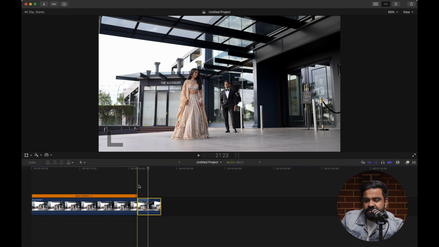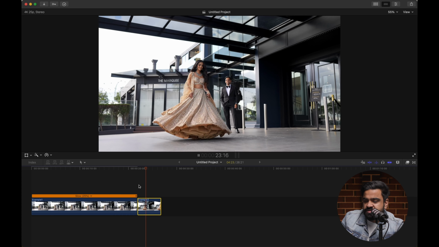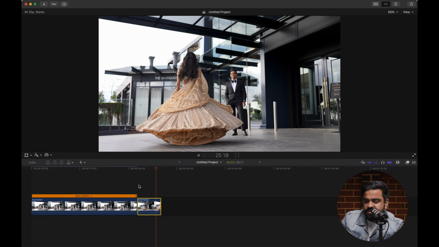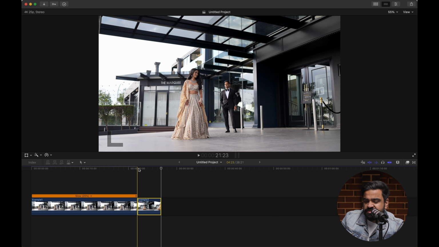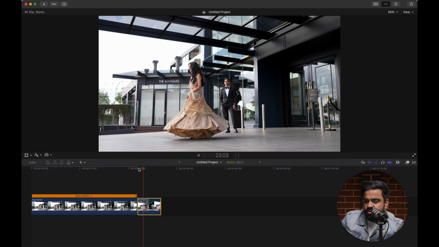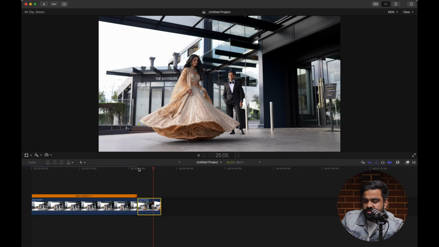So I'm going to switch to this next example, which is the second video. Now, this one does have a little bit more motion than the first one, because the first one's a couple just walking very nice and slow. But with this one, you're looking at more of a faster spin. And I'm interested in what that dress is going to look like while we put that into slow motion, if we get any weird artifacts or anything around that.